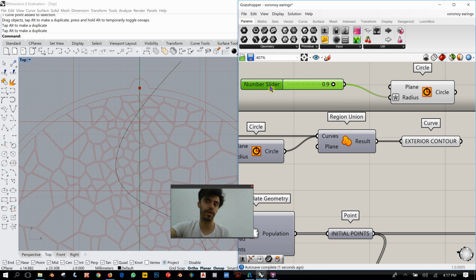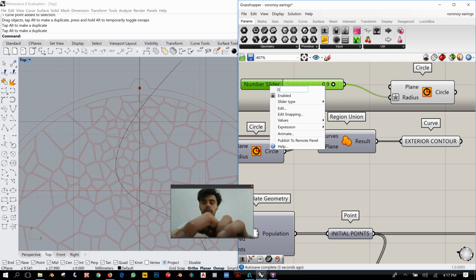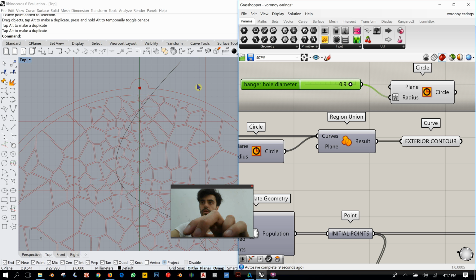This way we have diameter here, so let's say hanger diameter, okay? This one uses radius, so it just, yeah.